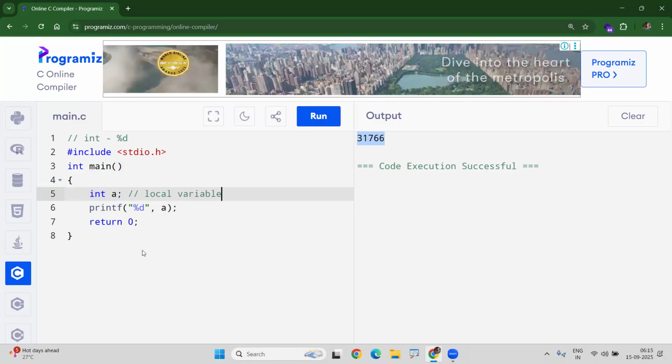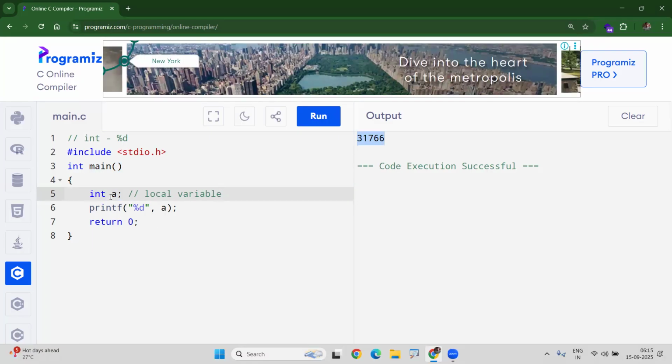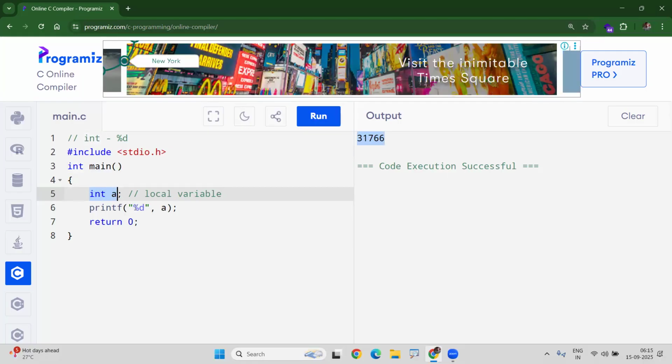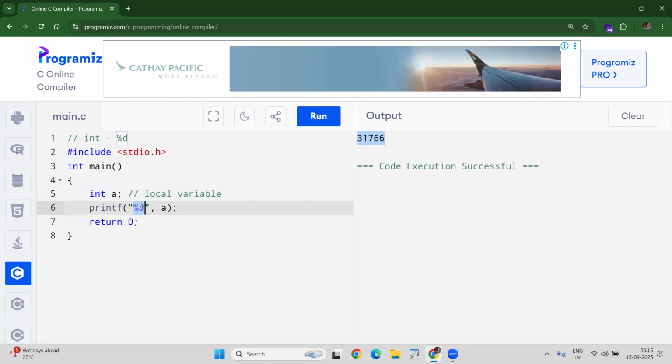Sir, if we are not giving any value, what would the value be? Is it some random value? That is a garbage value, a random garbage value. Okay.